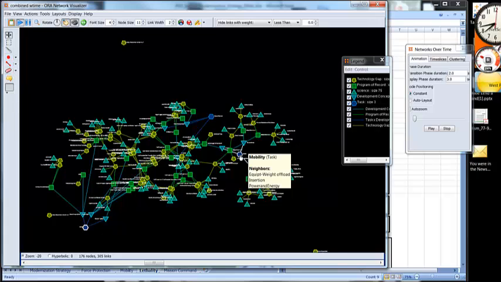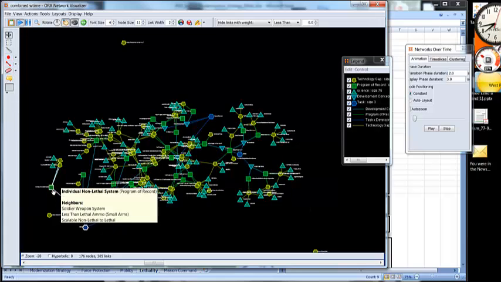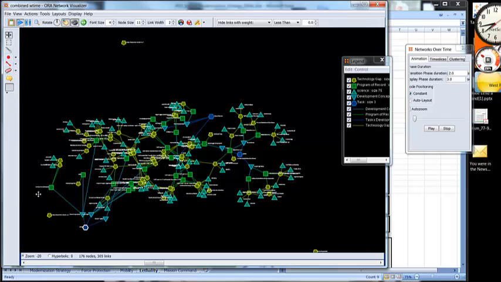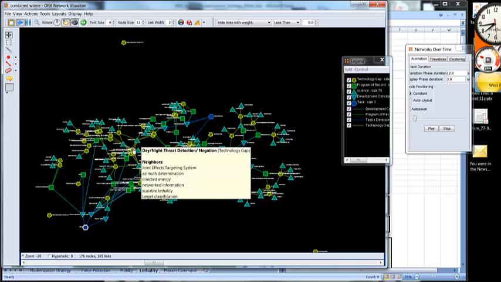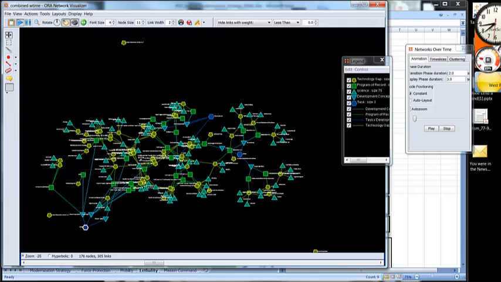Whether that's right or not, that's a program decision, but it is what I pick up in the data set. As I trace out and get to individual non-lethals, it is a program that only exists over in the lethality section and has no bearing to any other part of the portfolio in PEO. So pretty simple idea, and I could do the same analysis we did. It's very interesting, and we can start picking out a lot of pretty cool things, clusters where sciences overlap and the like. Bottom line, very useful analysis. I can do more with you personally when we can bring the software live in front of you, but I think you get the idea.